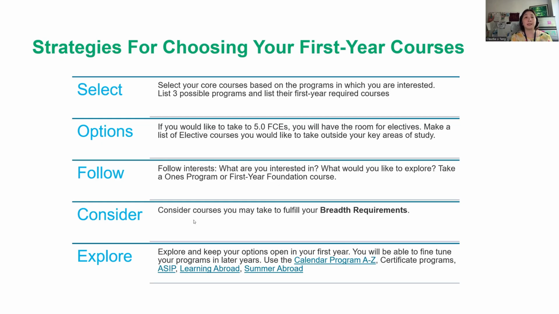And when you choose your courses, just note what breadth categories there are and see what other breadth categories you may need to do in the future. Again, you don't have to fulfill all of the four full credits of breadth requirement in your first year, but it's good to note which ones you still may need to pick up in the future.